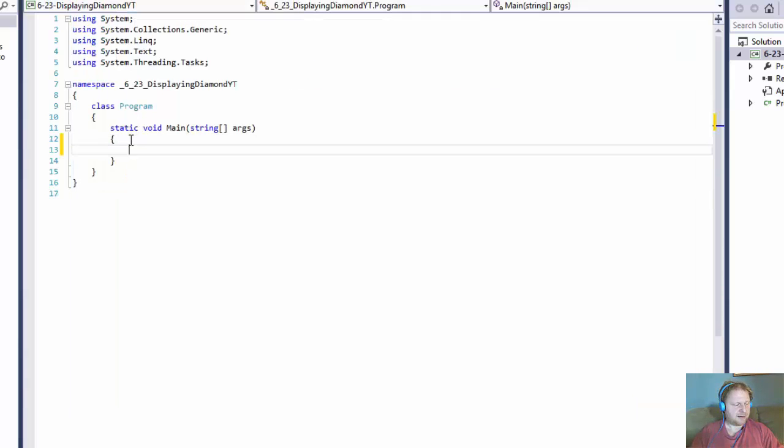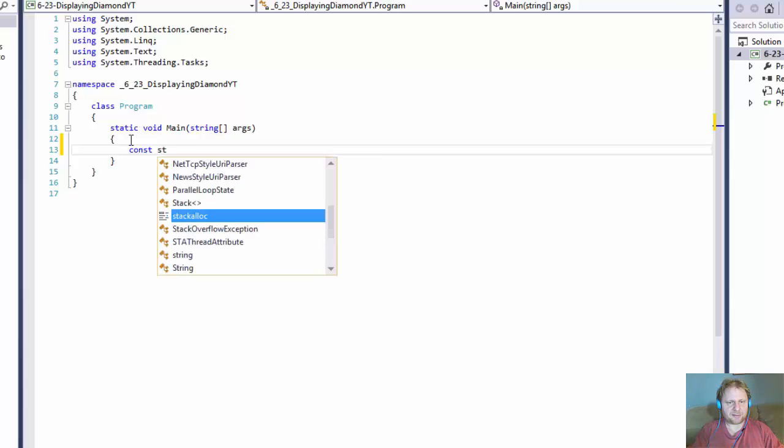All right, so we need some constants. I did similar exercises before this one, with the triangle shapes and all kinds of stuff with the loops. So you may want to watch those before trying to do this one, just so you can understand what is going on with those loops.